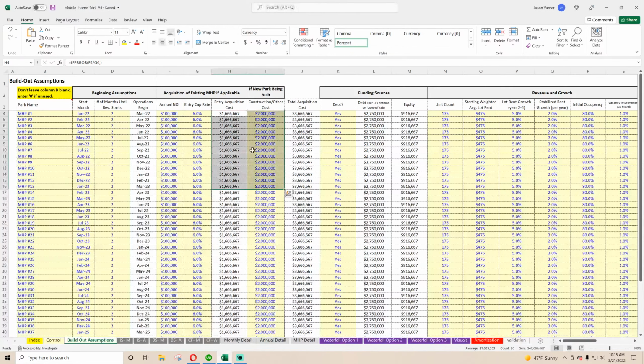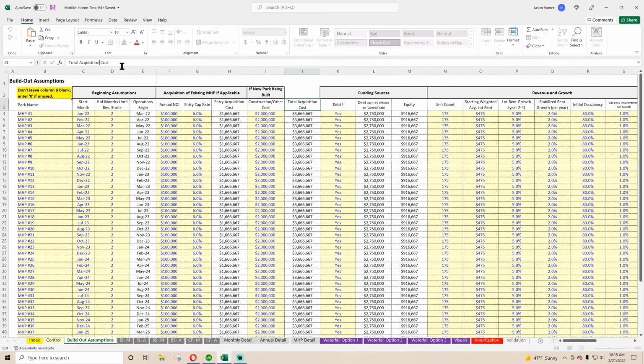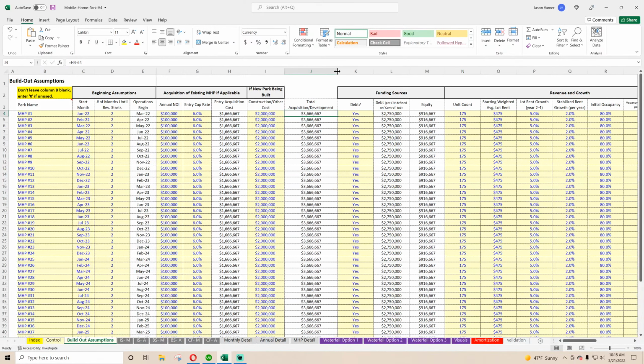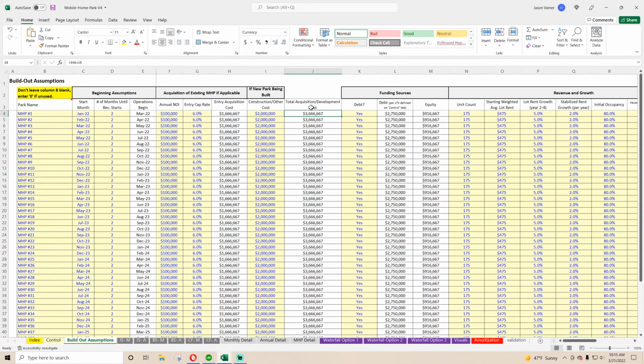So what we'll probably do for this is say, here's your cost basis. These two numbers are the total amount of money, column J here, total acquisition slash development cost is here. And that's your basis for the asset value of the whole thing, the whole park.